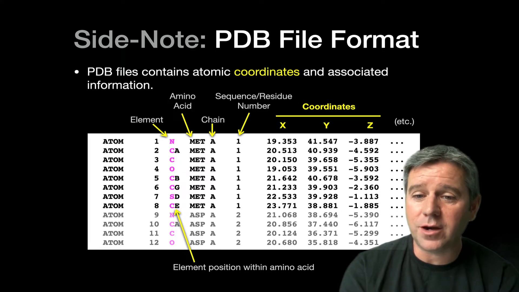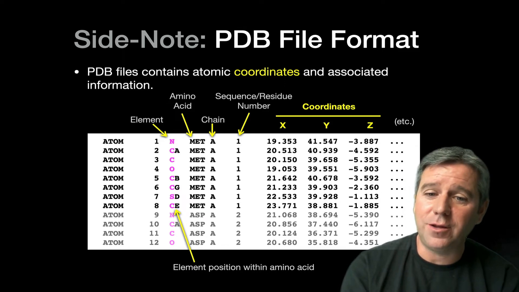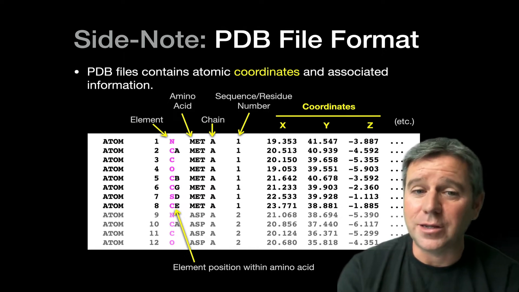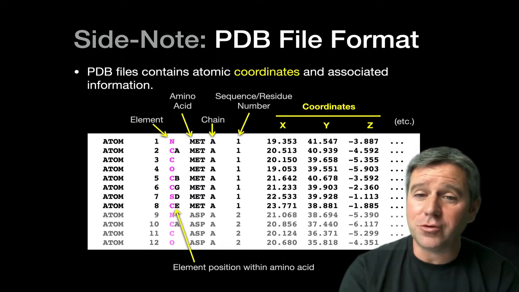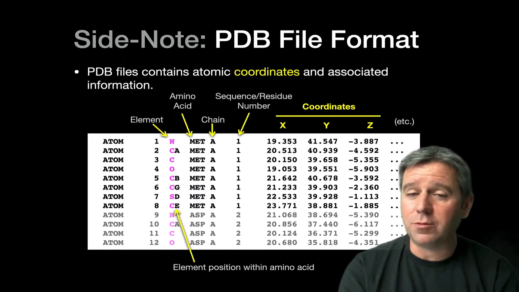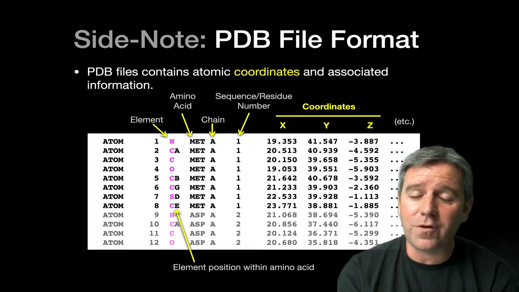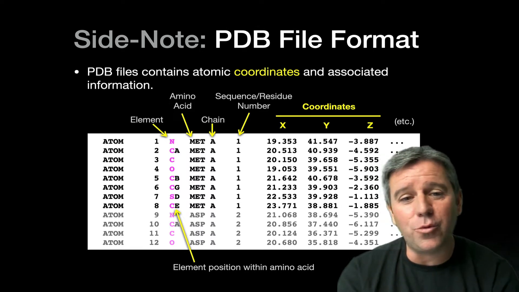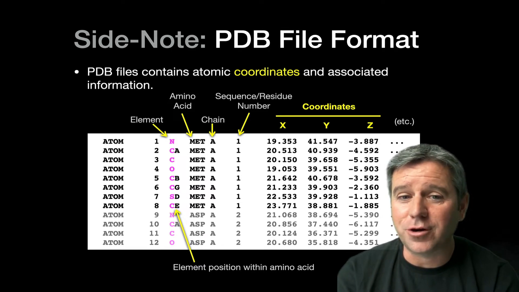The first methionine has all eight atoms visualized — that's residue one. Then on the ninth atom we start on the nitrogen, the first atom of residue two. And then there are the all-important Cartesian coordinates — the XYZ positions. All this is essentially where you put your points on a 3D graph: go this far along X, this far along Y, and this far along Z to draw up this structure.